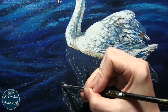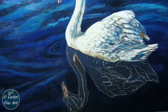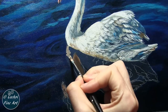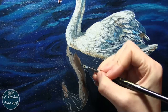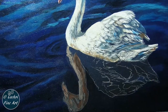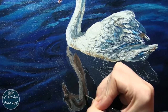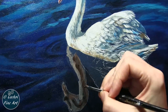Now we are going to focus on the reflection. On the reflection, I did adjust this a bit from my reference photo. I made it more orangey or more brown — a lot of warmer tones here to really set it off from the actual bird, and that is just personal preference. This is one of the reasons I think it is such a handy tool for artists to learn to use Photoshop or some kind of photo editing app, because I was able to go in and find out what it would look like if I made the reflection a different color. I was able to make those alterations before I ever hit the canvas, so I didn't find out after I'd already painted it that I didn't like how it looked. I made those adjustments in Photoshop, decided that I liked it, and then applied that to my painting.